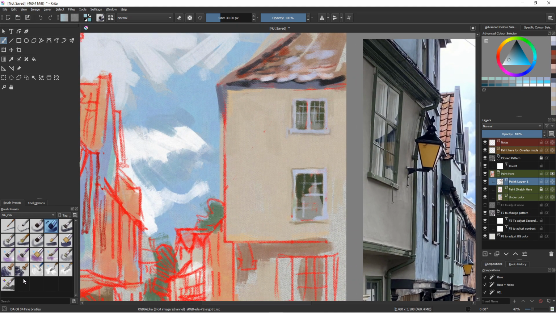I could use this, we've got a blending brush somewhere. This one. Nope. I know one of these blends. Might be this one. Gilbert, number 9. Nope.